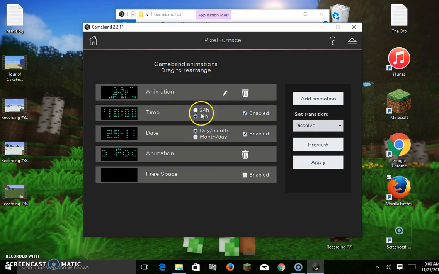Then there's time. I have it on 12 hour, or you can do 24 hours, like European style. Then you can choose the date. It seems to be 10 o'clock right now, so perfect timing. Sometimes, by the way, guys, it is like one minute behind, but sadly you can't really edit it, but it's fine as long as it's not an hour off.